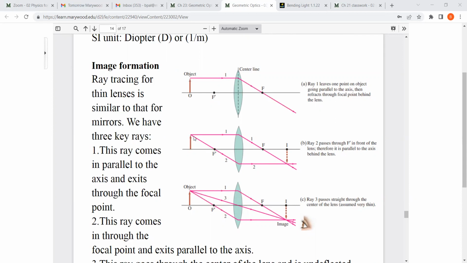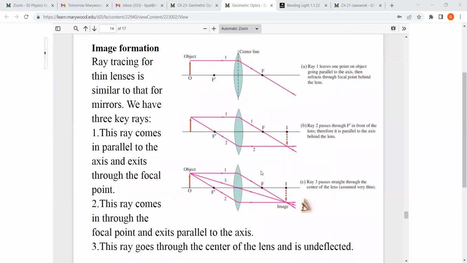And if the incoming ray goes through the focal point, so you see here this is going through the focal point and strikes the lens, after refraction it will be parallel to the principal axis. So this is the principal axis. Okay, so if before refraction it is parallel, then after refraction it will be going through the focal point on the other side. And if it is going through the focal point before refraction, it will be parallel to the principal axis after. Okay, this you already see in case of mirror, right?